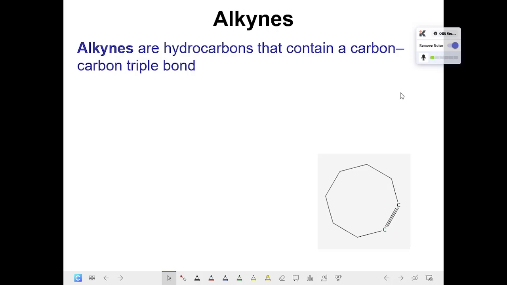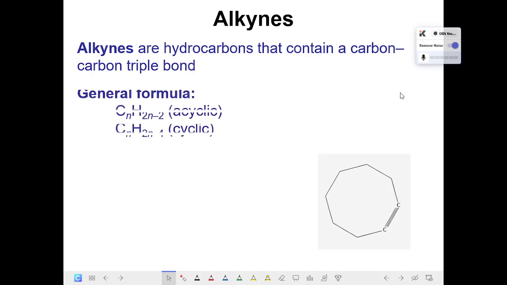Now, how do we determine the chemical formula for alkynes? So we follow this general formula. So we have two formulas here. One is for acyclic, meaning it's linear, straight chain, and the other one is cyclic, meaning you have this enclosed structure. For acyclic, you follow CnH2n minus 2, and for an enclosed structure, naka-ring siya, so we follow the CnH2n minus 4, where n here is the number of carbons.